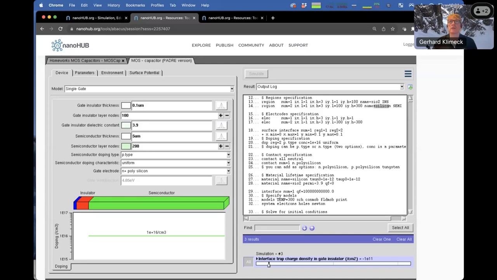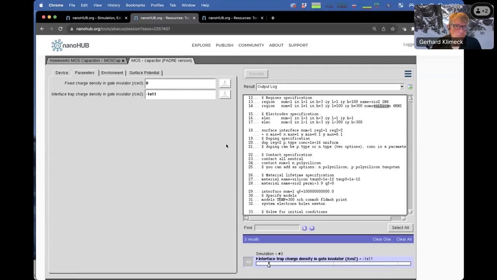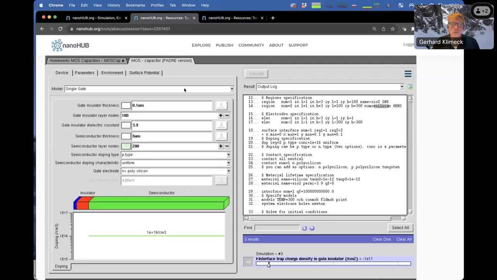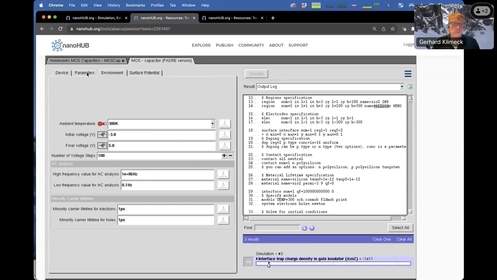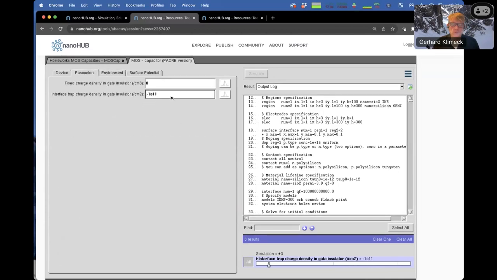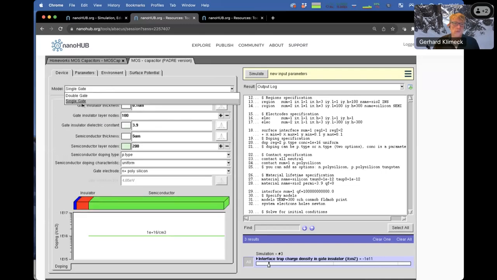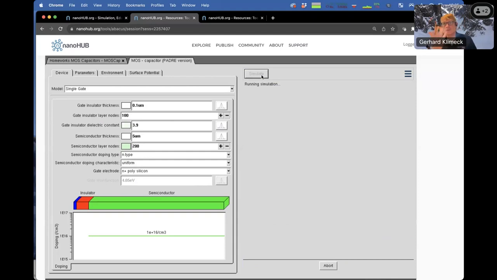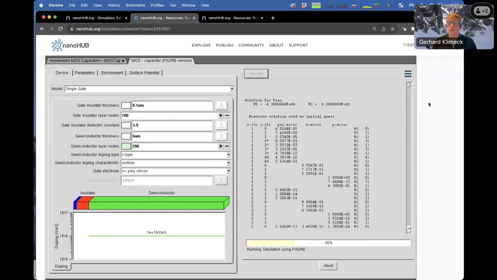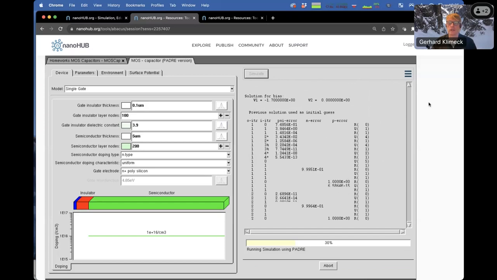Do you guys have any other questions on what I should try to simulate? Clearly, you can go in... I can go in and do a single gate and then do an n-type device. You should see just the CV curve flipped, right? So that's a typical thing when I ask students as well. Distinguish between an n-type and p-type semiconductor at the shape of the CV curve.